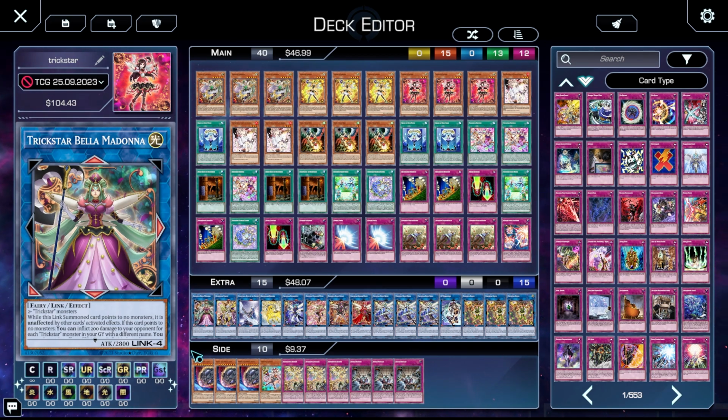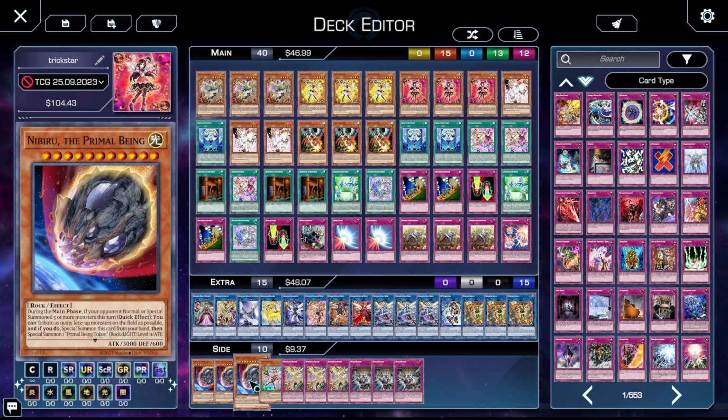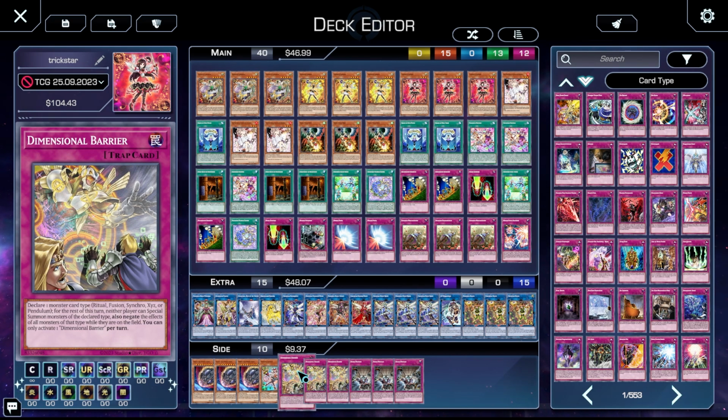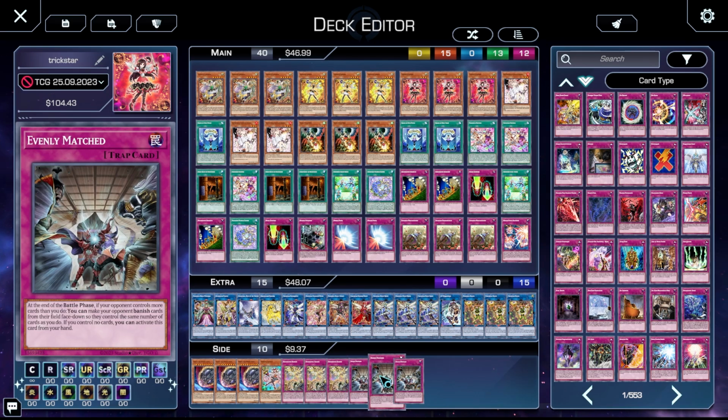Side deck: 3 Nib, not that it's really all that useful. Lilybell, I'm kind of debating whether to put this in the actual deck and trade it out for Corobane, or run 2 of these and trade out Corobane. D-Barrier, for going up against decks that play anything besides Links. Evenly, again, for going up against people that put up a big board. You can just be like, yeah, evenly. Have fun.